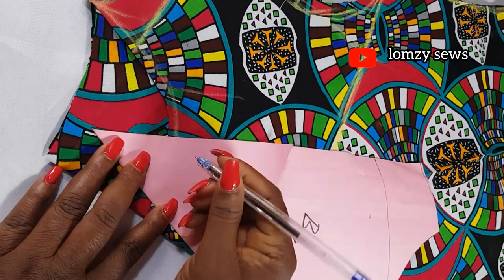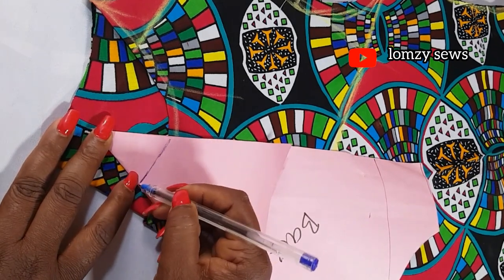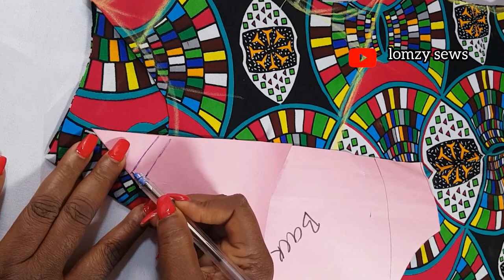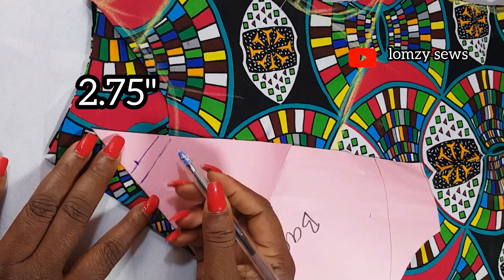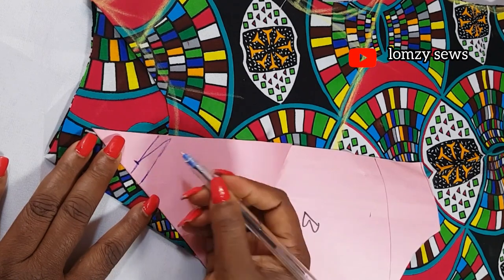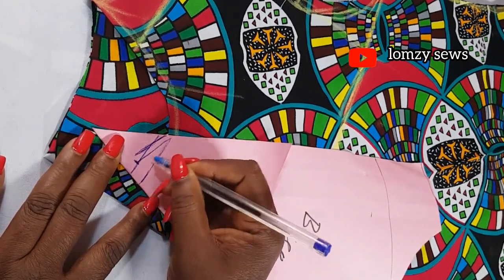This is it like this. And the first line I drew was the shoulder line. The measurement from here to here is the measurement of my shoulder line. And I came up 1.5 inches this way. And then I went ahead to get the normal neck width, which is 0.75. I marked it here, and then I connected this to the shoulder line this way. That was what I did. And guys, you can go ahead and add sewing allowance to the shoulder line so you don't forget, like I forgot the last time. So I hope you can see what I did here.